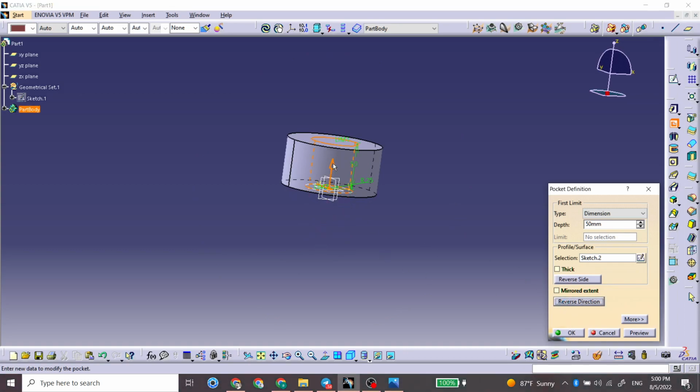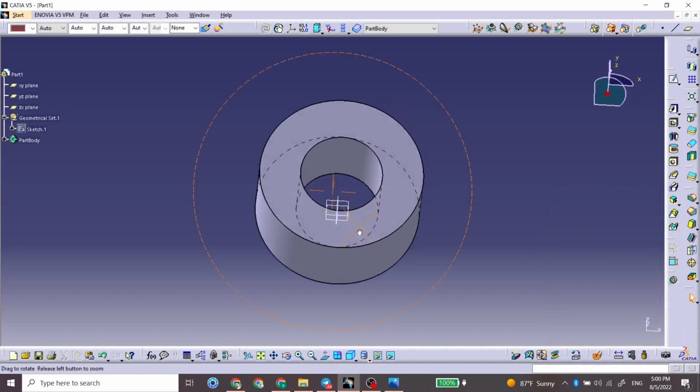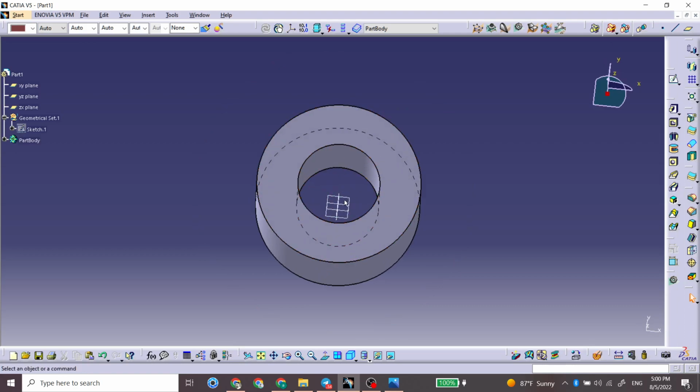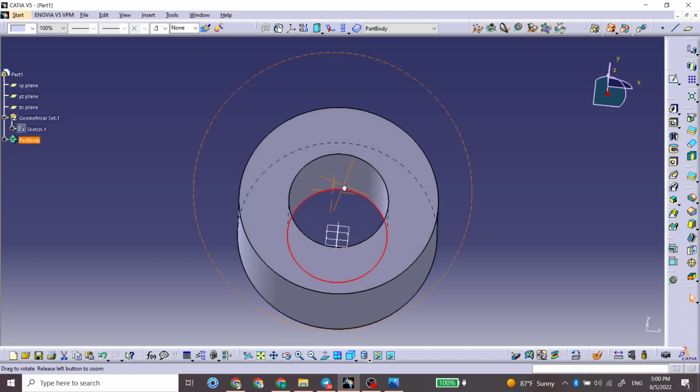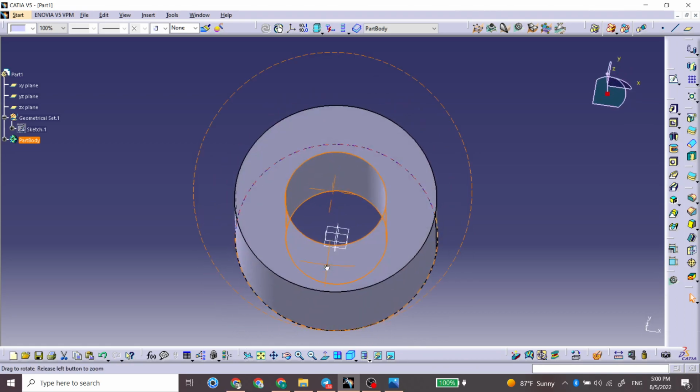I must reverse that direction, and the length is 50, and if I click OK, I have my solid cut out in a radius of 25 millimeters, and because the length of my solid was 50 and the cut was 50 also, it's going to go all the way through.